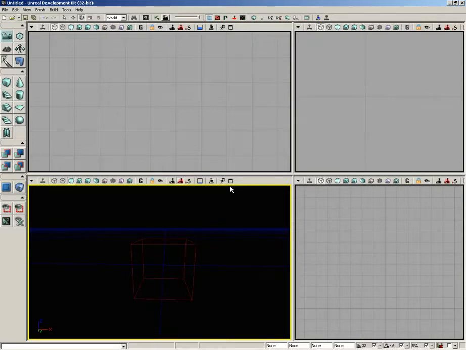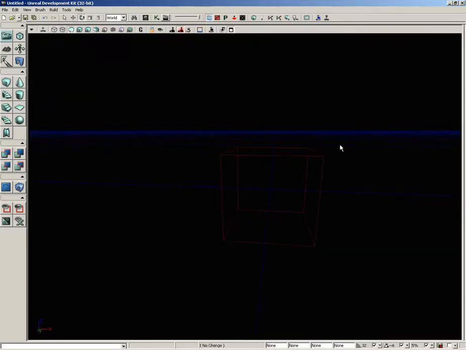Now, just to get us warmed up, I'm going to take my perspective viewport here and maximize it by clicking the Maximize Viewport button inside the Viewport toolbar. And we can see that we have the red builder brush right here in the middle of the view. Now, with just that basic 256 cube red builder brush, I'm going to come over to the toolbox on the left-hand side and click the CSG Add button.